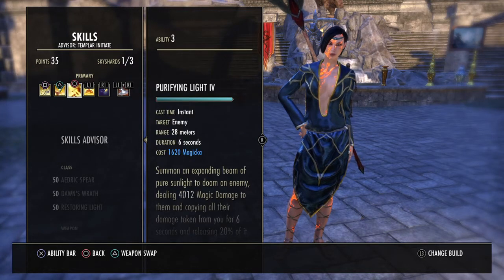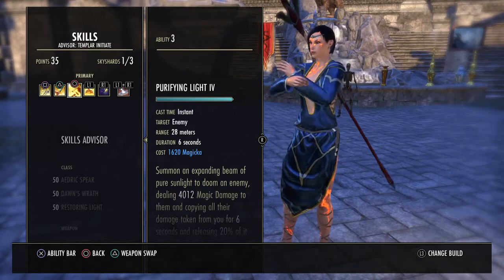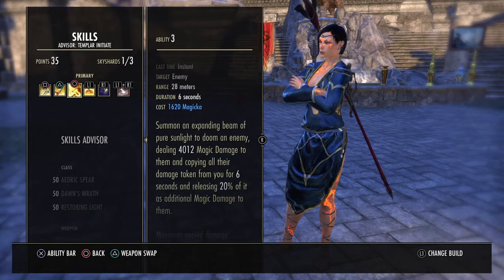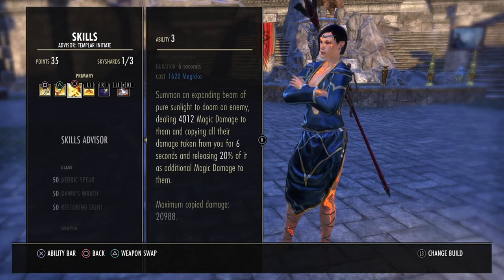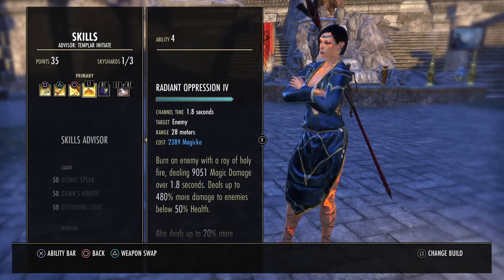And then Purifying Light. Summon an expanding beam of pure sunlight to doom an enemy, dealing 4k magic damage to them and copying all their damage taken from you for 6 seconds and releasing 20% of it as additional magic damage to them. Maximum copy damage is 20.9k. When the effect ends, a pool of sunlight remains attached to the enemy, healing you and nearby allies for 1.7k health every 2 seconds for 6 seconds.